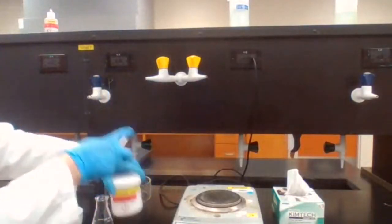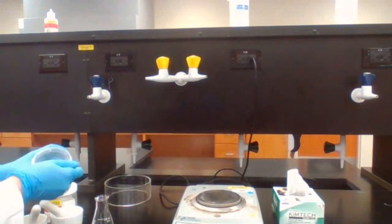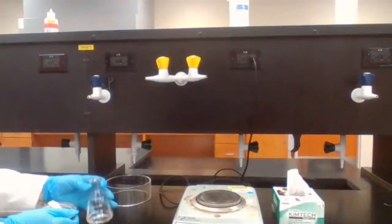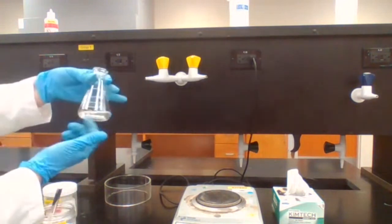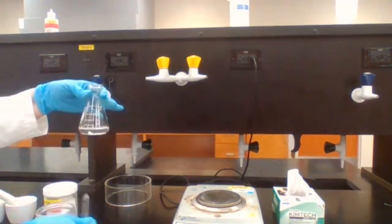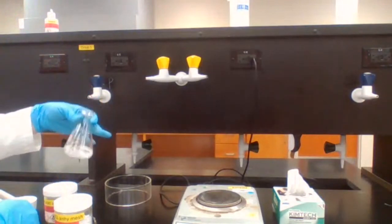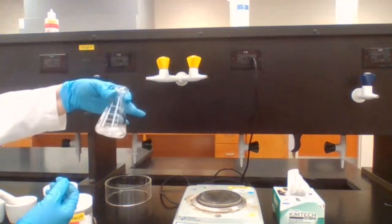Then we add calcium chloride. How much calcium chloride should I add? There should be no quantity there. It just tries to make you students not think. The more moisture and water you have in the organic layer, the more calcium chloride is needed. It's very important to close the calcium chloride container right after use. Otherwise, it would absorb moisture from the air and get like a piece of rock and is not efficient anymore. It would be hard to use.